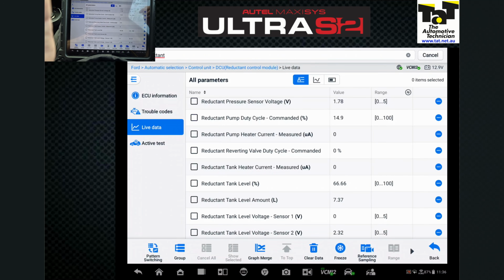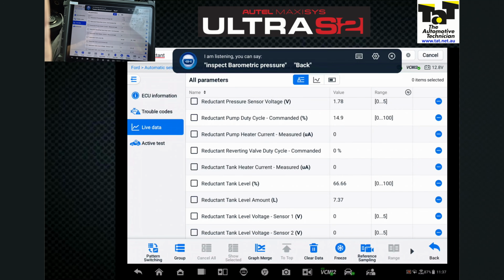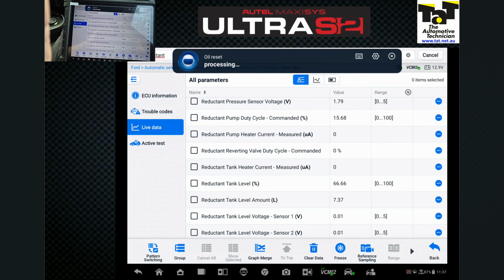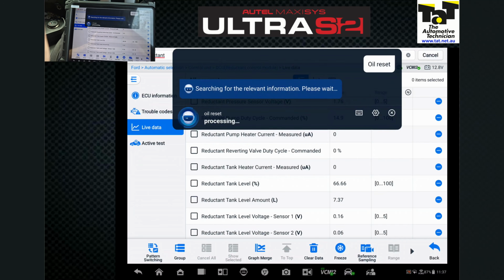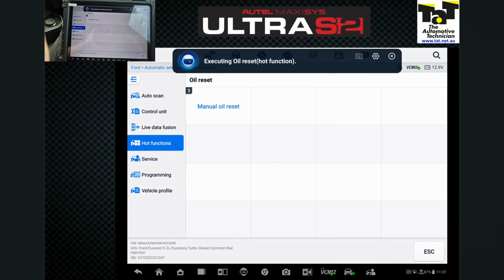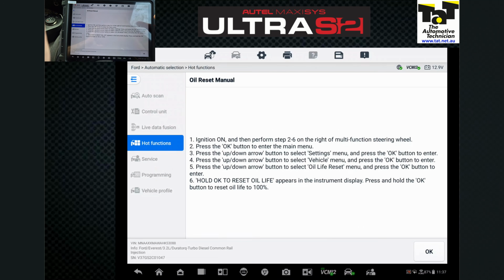One that I've become quite familiar with now, so when I'm doing my logbooks after servicing, I'll usually go, hey Max, Hi. Do oil reset. Now in this case, it's a manual oil reset, so it gets us to the area, and then we would have to go in to be able to see it. It's not a function itself, but again, it gets you there.